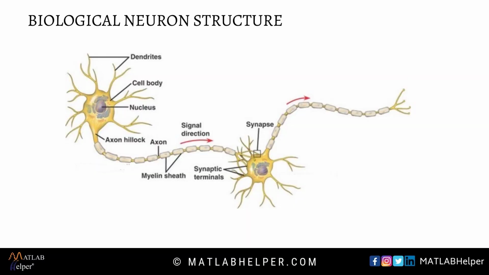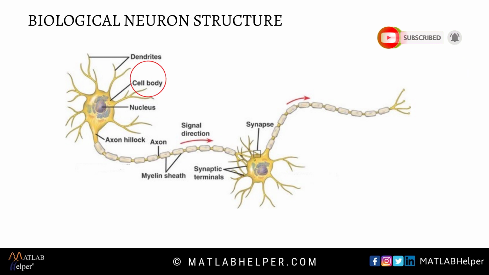Artificial neural networks are inspired by the structure of the human brain. The diagram shows a schematic representation of a biological neuron. Dendrites, soma, axon and synapses are the key parts of the biological neuron. Dendrites are tree-like branches that receive information from other neurons to which they are attached.